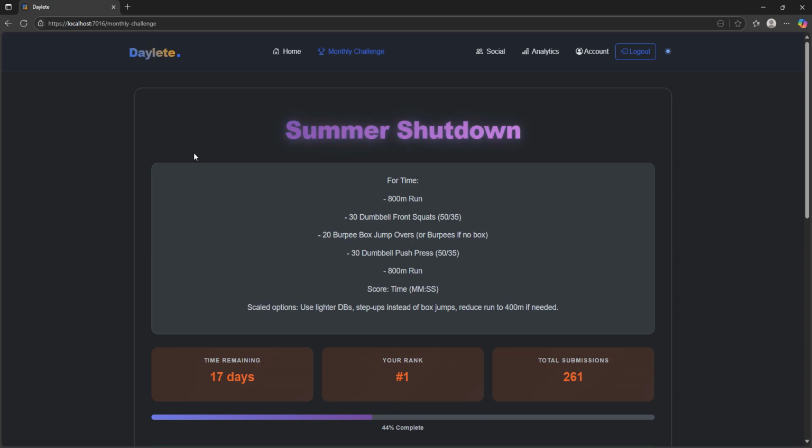So with the CrossFit style workout, if you've been going to CrossFit for a long time and have put a ton of effort into learning double unders and handstand push-ups and all that stuff, then obviously you're going to want to use that skill. And I think you should have a place to use that skill and still compete against a large group of people. So that's why I want that.